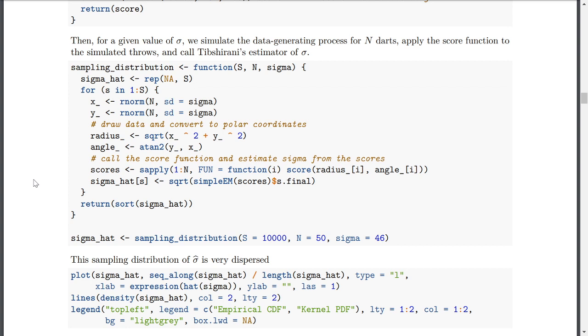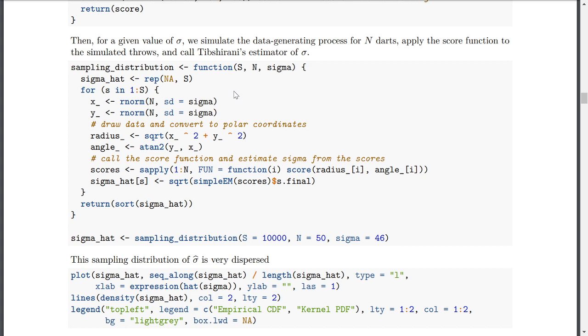And then the next problem was to evaluate the sampling distribution of the estimator of sigma conditional on the actual sigma, and to do this with simulations. And so this function, in addition to S, the number of simulations to do, and the number of dart throws to obtain, takes sigma as the argument. You have to pass it in from the outside. Everything that comes out of this function is conditional on the true, or at least the assumed, value of sigma. But it's basically a similar process, except you're not drawing from your prior distribution of sigma anymore.